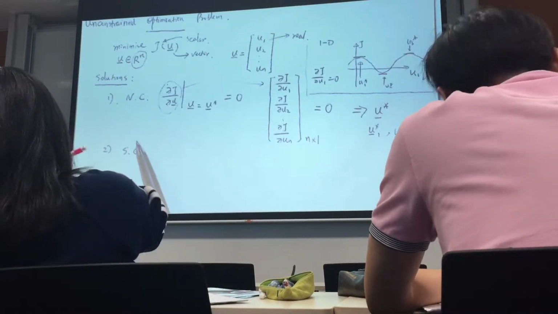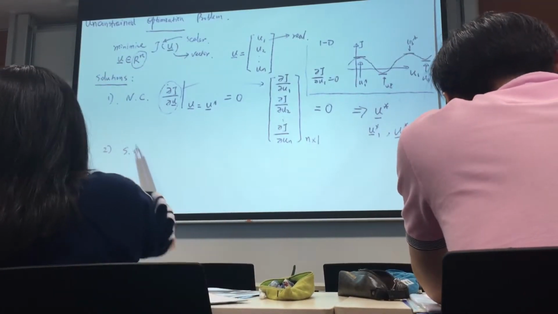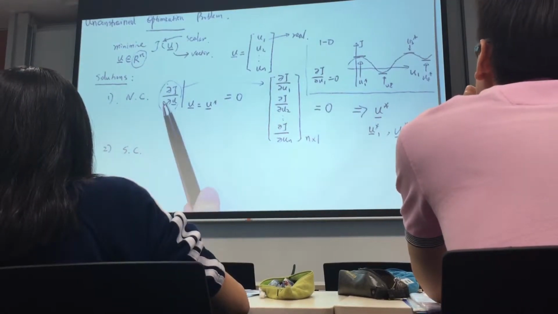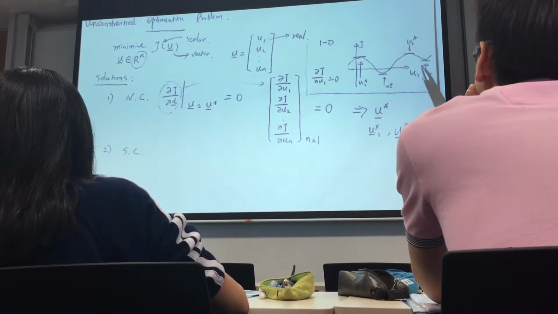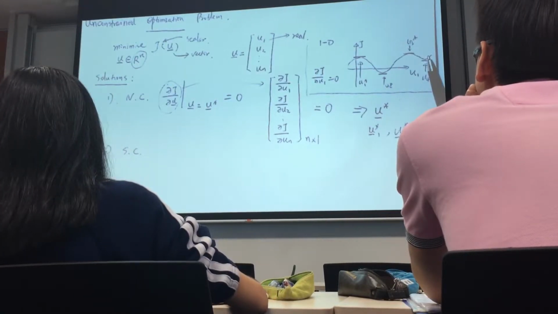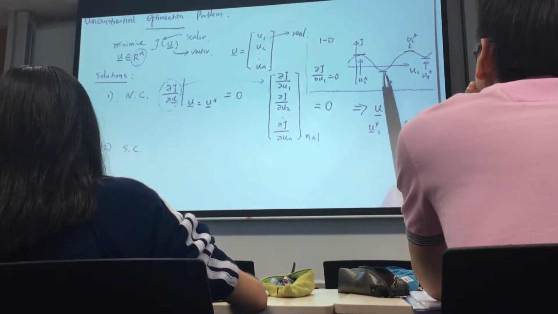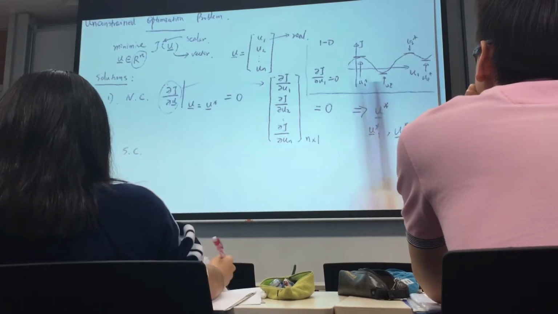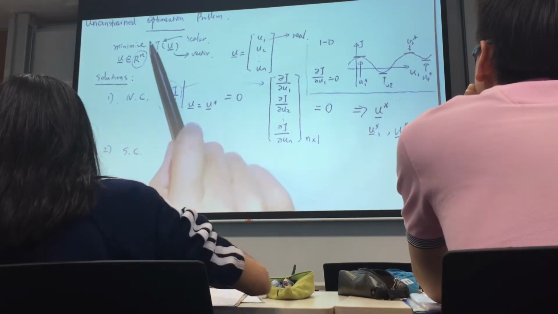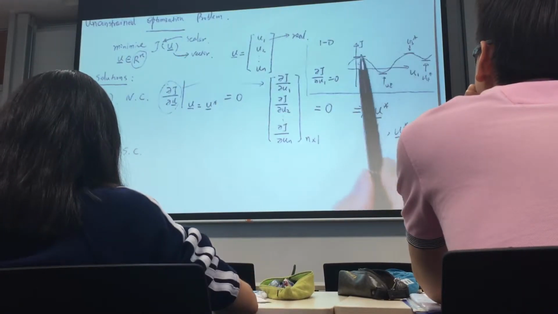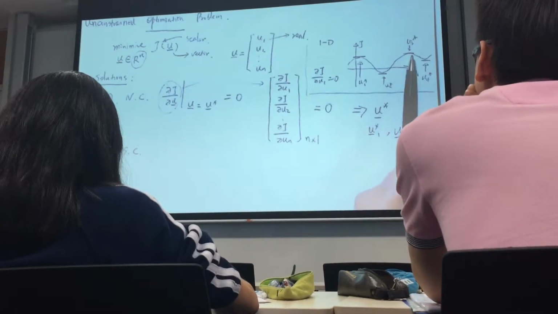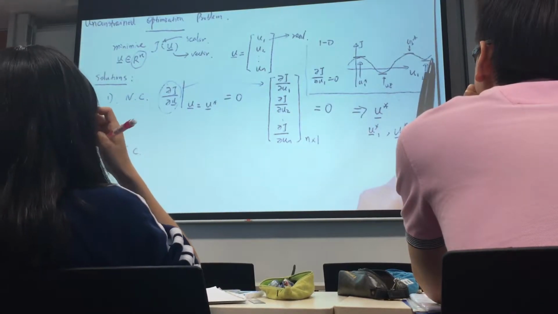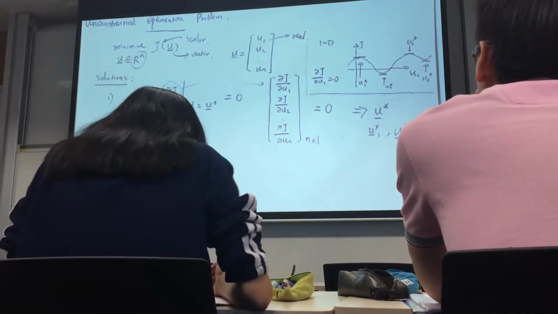The motivation for us to evaluate the sufficient condition is that from the first step, we can determine all these potential solutions. But some solutions are minimizing points, some are maximizing points. We want to minimize, so we want to distinguish the minimizing point from the maximizing point. So how to do that? That will be the sufficient condition.